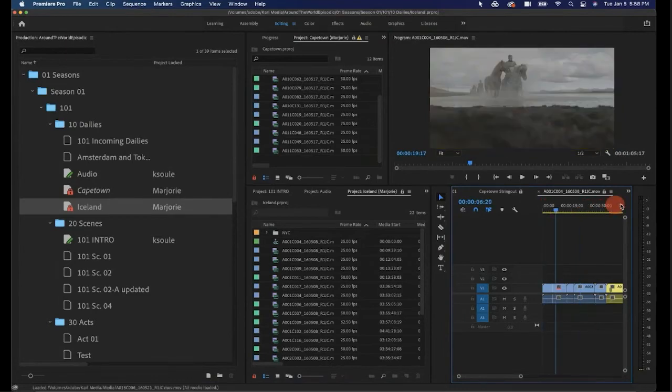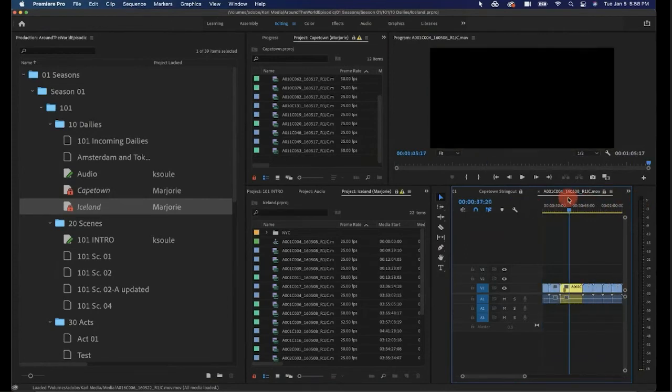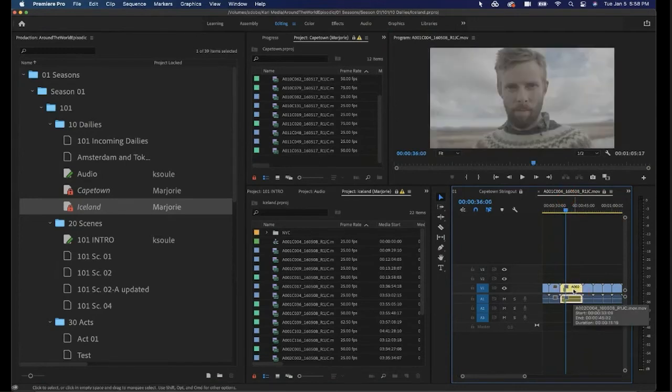Oh, I see. There's the clip that you've just updated in the Iceland project. It's a yellow clip and it's got a marker already on it, so that's something that you've added. Now that particular clip, Marjorie, if you can go ahead and throw a LUT on it for me. I know that right now we're kind of looking at that washed out footage.